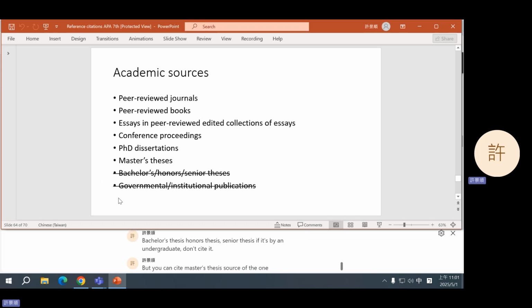The other thing is government publications are not academic. If it is a government report, it is not academic. Governments are not always serving the truth. So if you cite a government report, it will not count as an academic source.